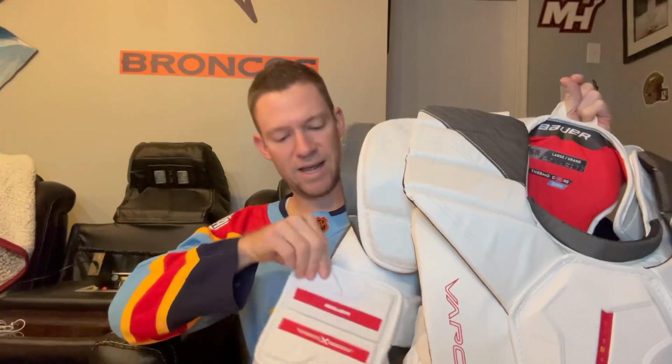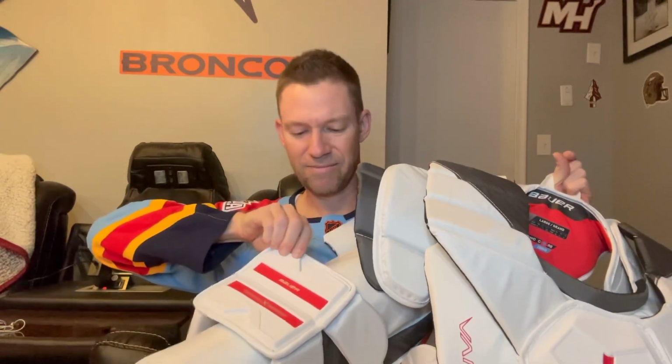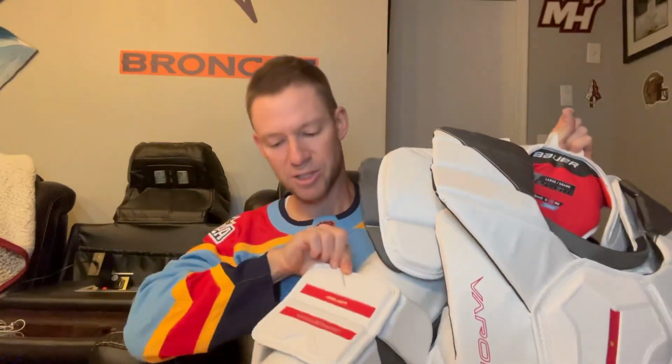So this, I'm not really sure what to call this material. Is it rubber? I don't really know. It's got a little bit of softness and squishiness to it. Feels sort of rubbery to the touch. The first Hyperlite just had this regular nylon in the front, and it was a very, very classic design. The design of this is still kind of the same. It's just the materials they've used, and it's kind of beefed up here.